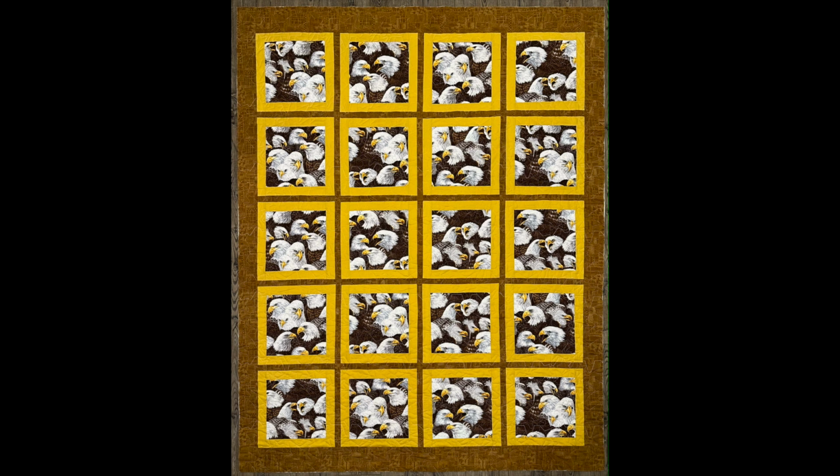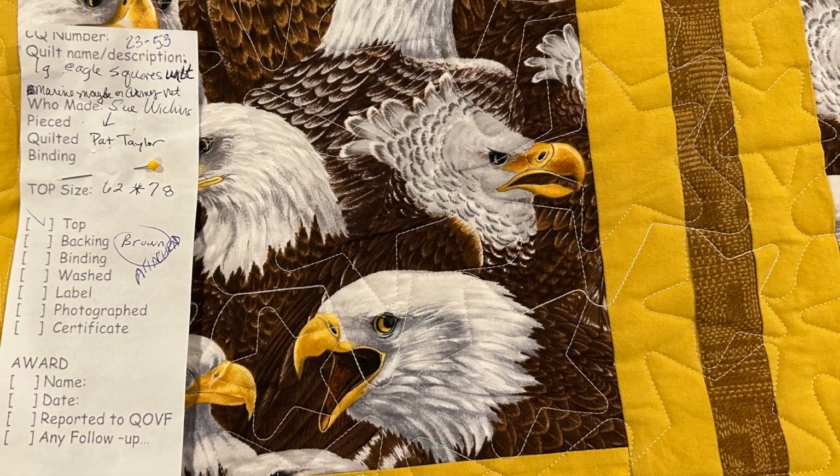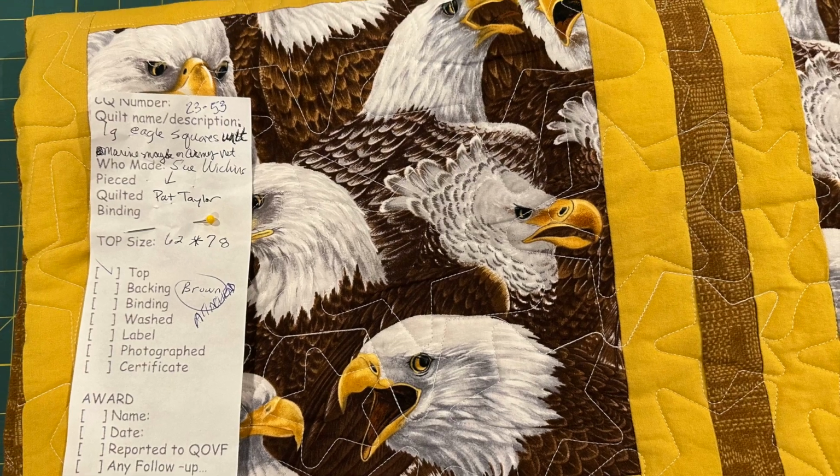Next, this quilt is going to go to another volunteer to receive its binding, and then on to the award process.